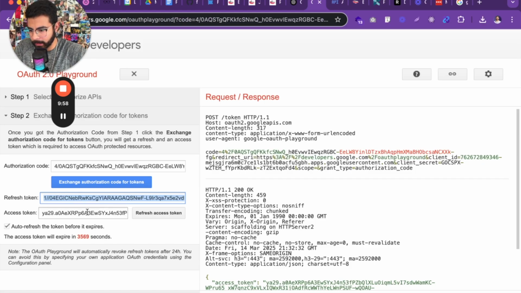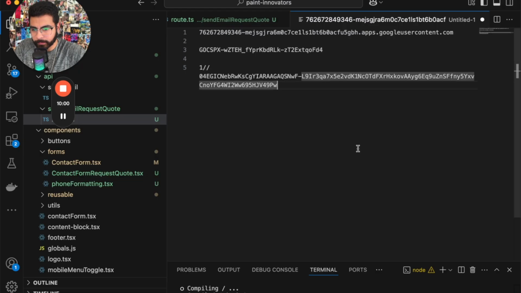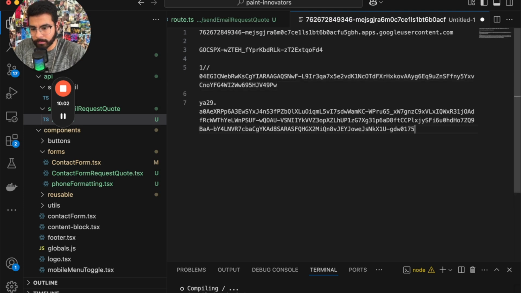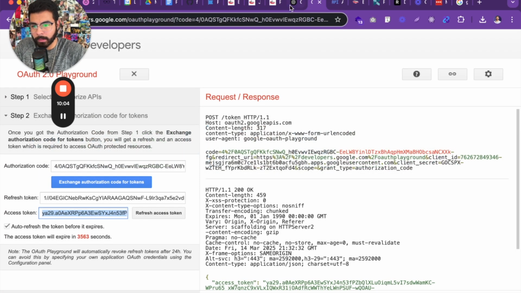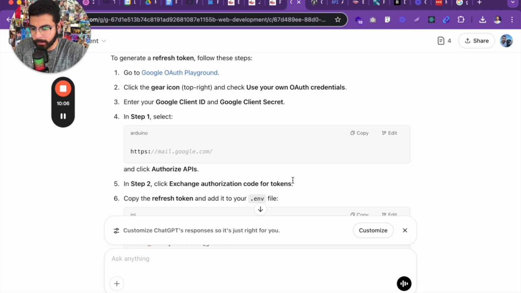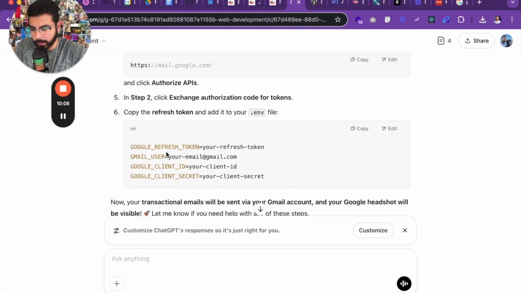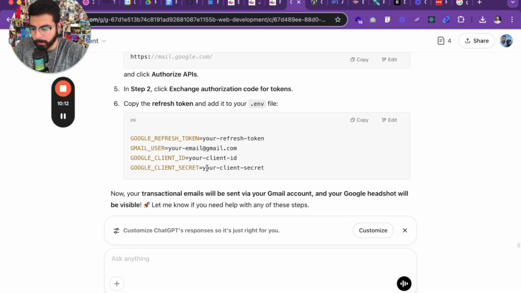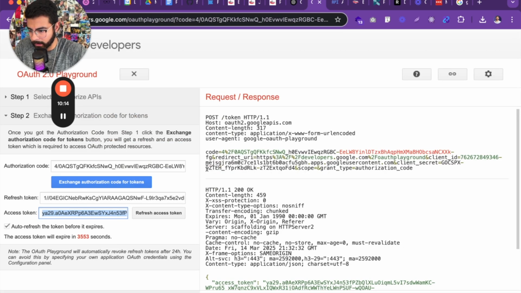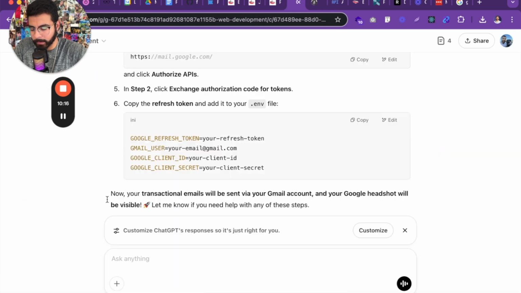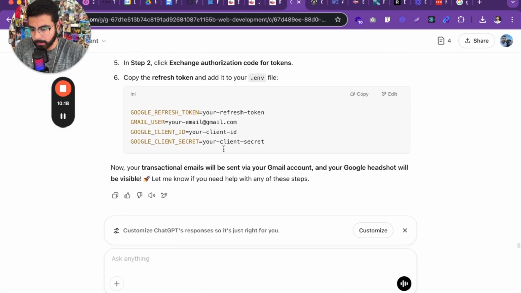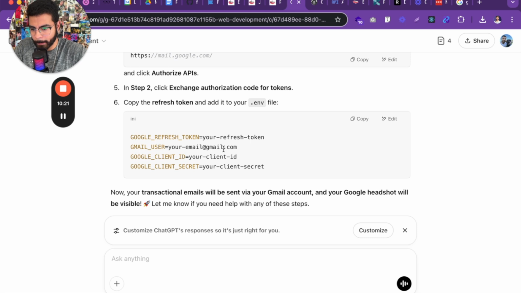And we got this one. All right. So we got the refresh token, the user, which is my email, and so we do need the refresh token then, not that other one.